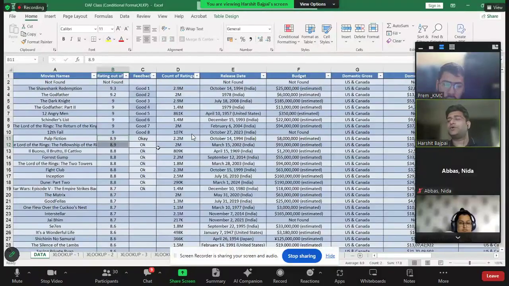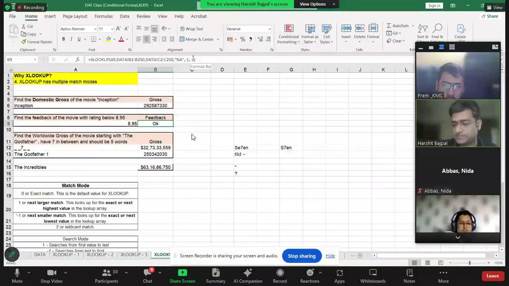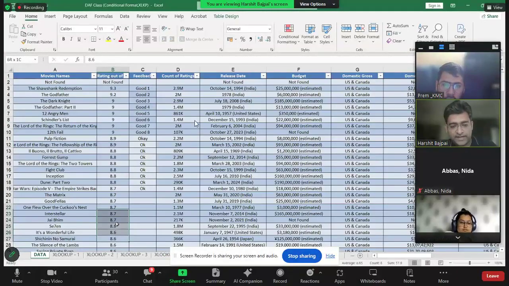Lookups can return only one value, right? So how it searches is actually given by the second minus. So it started searching bottom to top. It got these two values, tie, but because it has started searching like this, it will give us this.